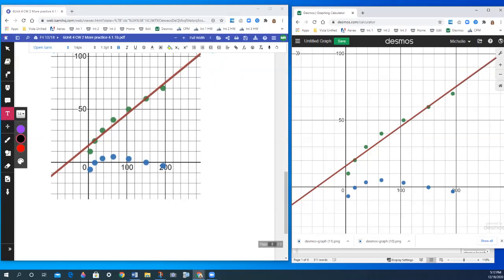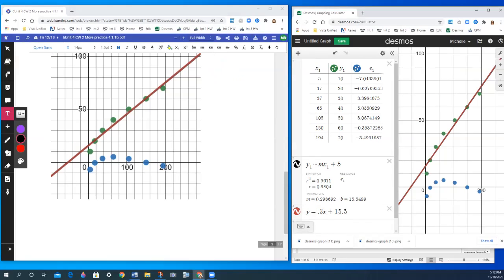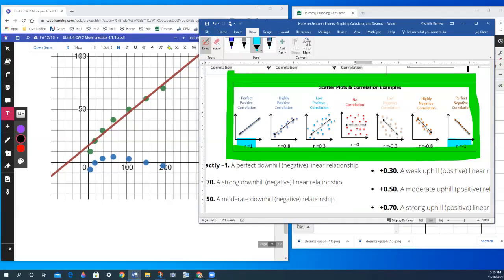The other thing I just wanted to mention in here, you don't have to add it onto your paper, but just for those of us who want to understand, this is something we're going to be doing soon enough when we get back from break. This R here is your correlation coefficient. And your correlation coefficient is how strong your graph is. So I had shown us the other day, and I showed us again today in class, kind of what that meant. So I just pulled this up.